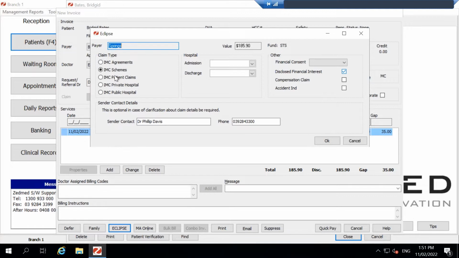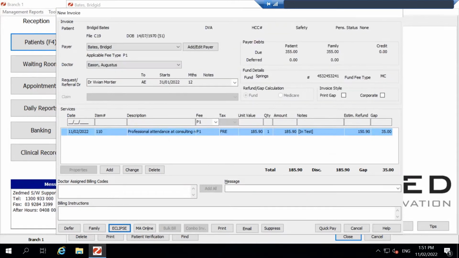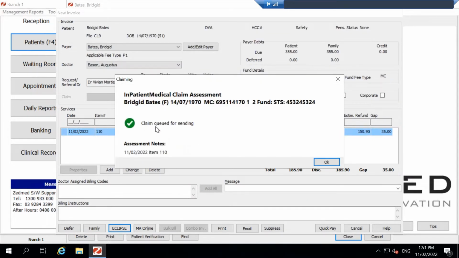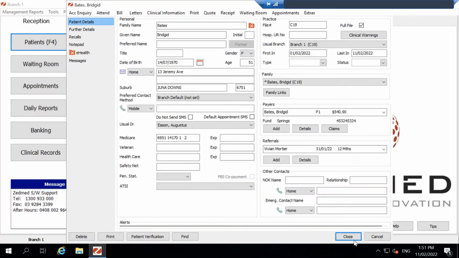Currently, you don't need to change any of the Eclipse setup, just leave it as is. For this one, I've got IMC scheme, you've got your hospital admission date, and then financial consent on the right-hand side. So once I click OK, this invoice will go in and be queued for sending. So I'll click OK, and that's done.